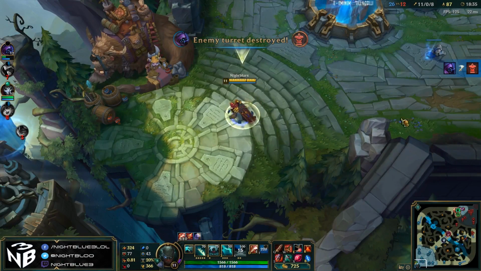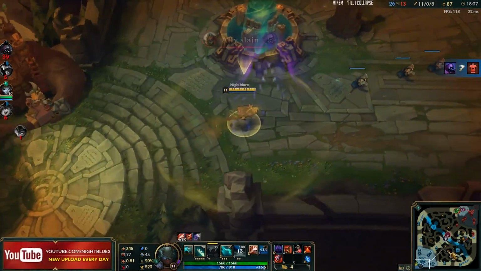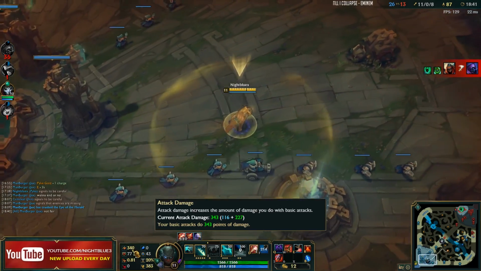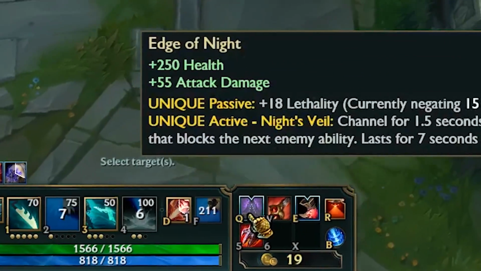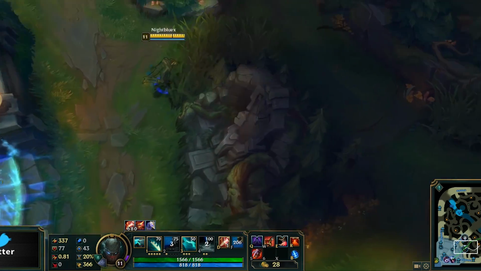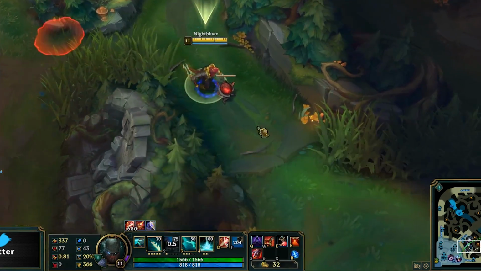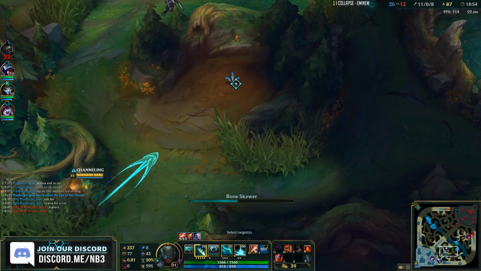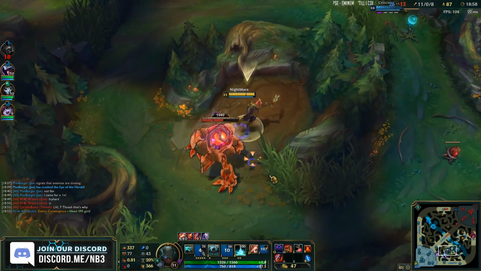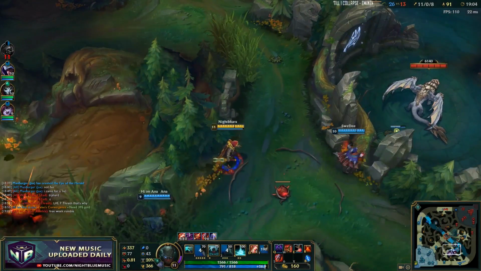Ooh, we have an Edge of Night now. Okay, nice. So the way this works is the health on Edge of Night will scale into attack damage. As you can see, it's a lot of attack damage. But now I have two shields. I have like a Banshee's Veil type of thing, you know, a Knight's Veil. And then I have a lifeline. So even though I don't have any bonus HP, I still have a couple of defensive tools that I can use here. All right, boys, let's see what we can do.